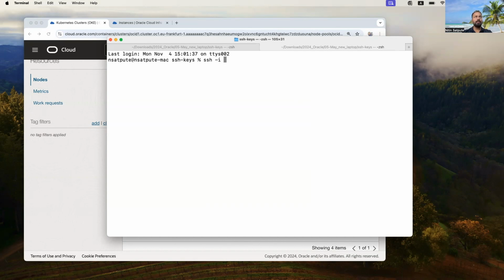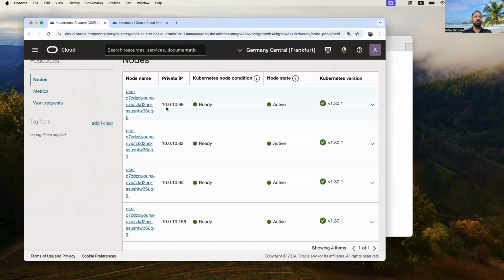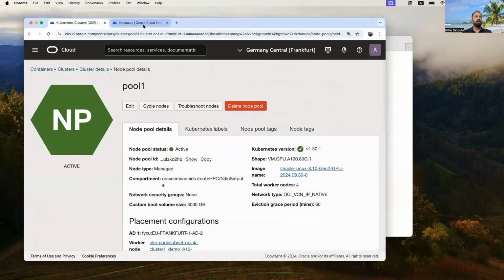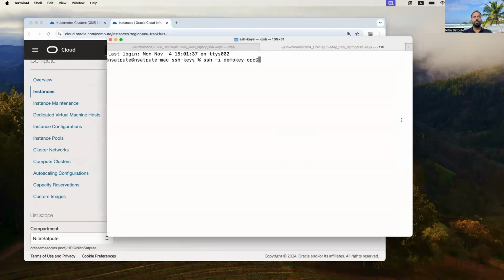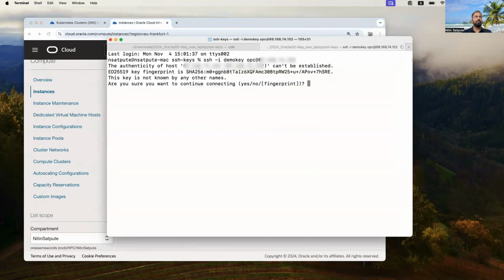So for that, let's provide the IP, and the Oracle Linux is something I have provided. I will go into one of the nodes first, but I need to have the public IPs, and then let you know what exactly I'm looking for inside this particular node.